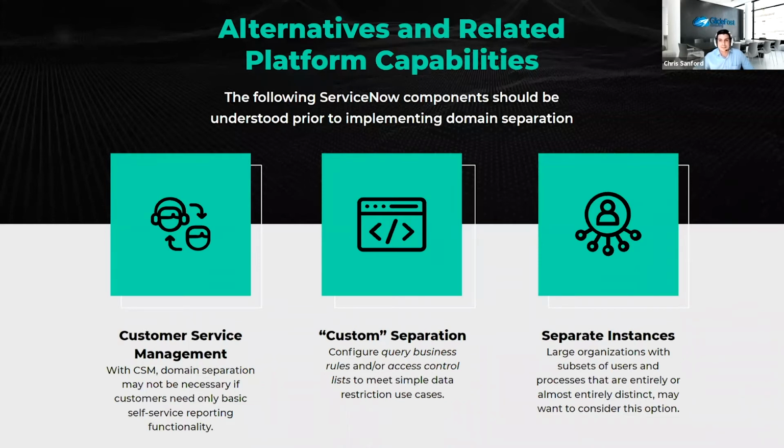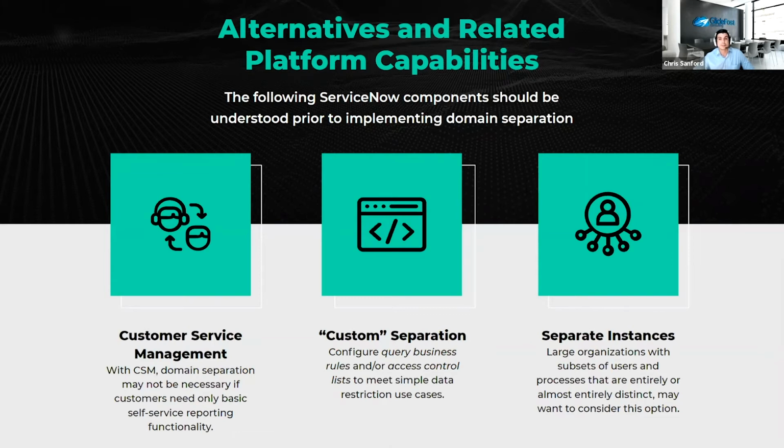Oftentimes, however, a customer may think they only want to restrict access to a small set of tables, but the database schema is more complex than they realize, and there are other related tables that also need to be separated. For example, a customer who uses ITSM may think the only tables they need to separate are the core task types like incident, problem, change, and request. But each of these modules also has a complex network of related records, including child tasks, SLAs, approvals, and possibly custom tables on top of that. With domain separation, a lot of this is already taken into account out of the box, and configuration efforts could be greatly reduced with domain separation.